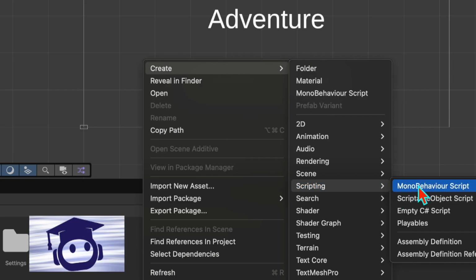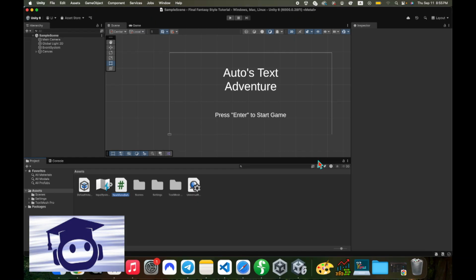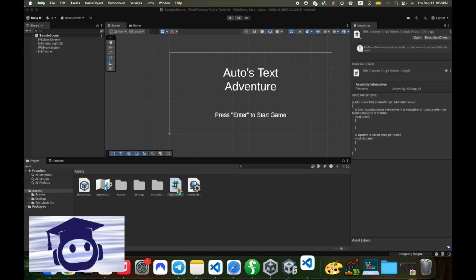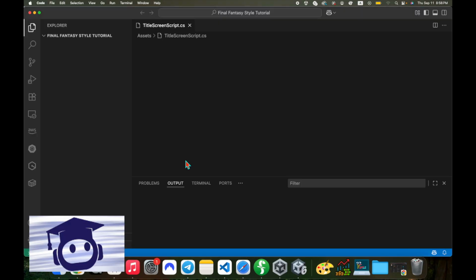And we want a mono behavior script. Name it title screen script. Yes. And now click on it. Double click on it to open up Visual Studio Code or whatever your editor is.